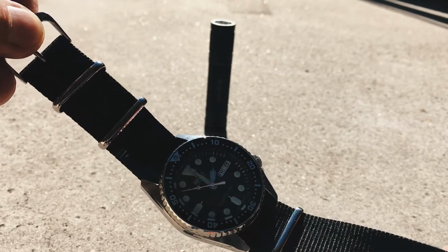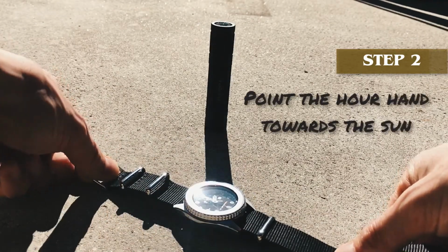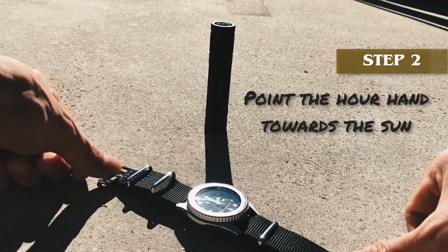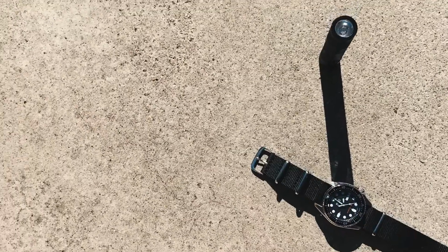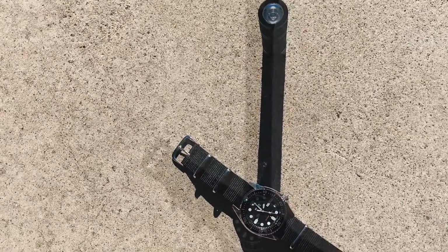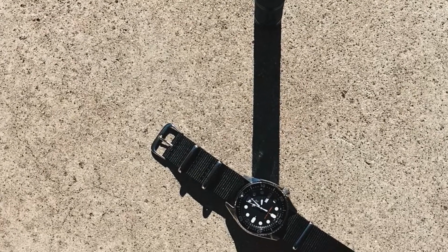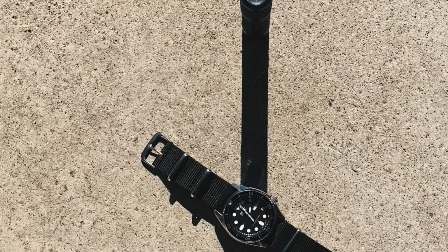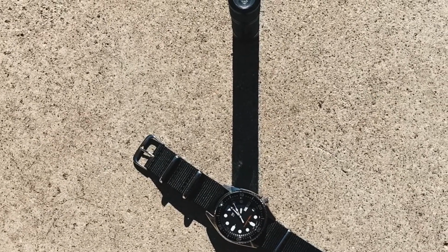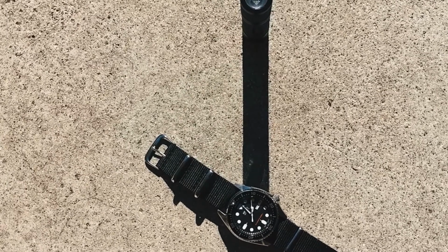Next, we simply point the hour hand towards the sun with the watch dial facing up. Using an upright object to cast a shadow is not only safer on the eyes than directly staring at the sun, but it's especially helpful during overcast days because although the sun may be hidden behind clouds, light rays still pass through from its direction, which still enables objects to cast shadows.